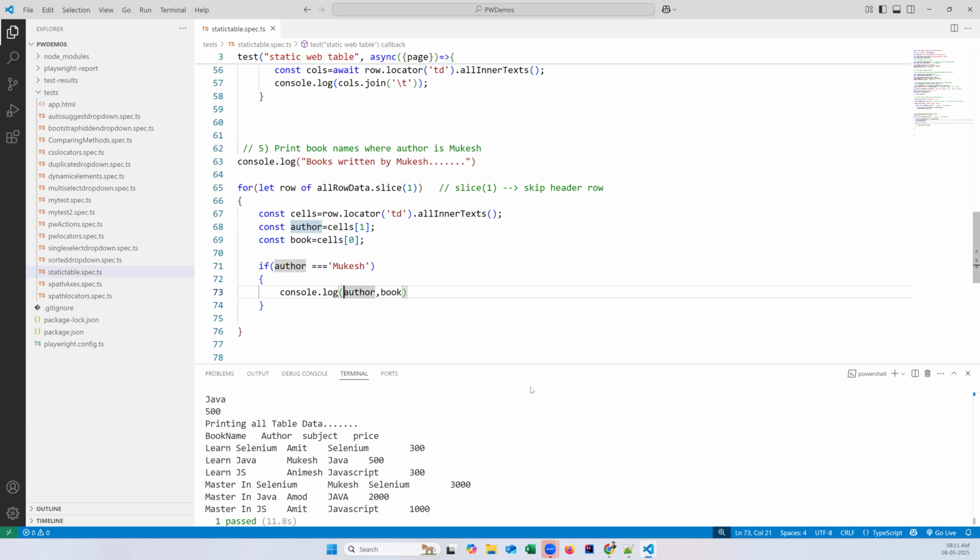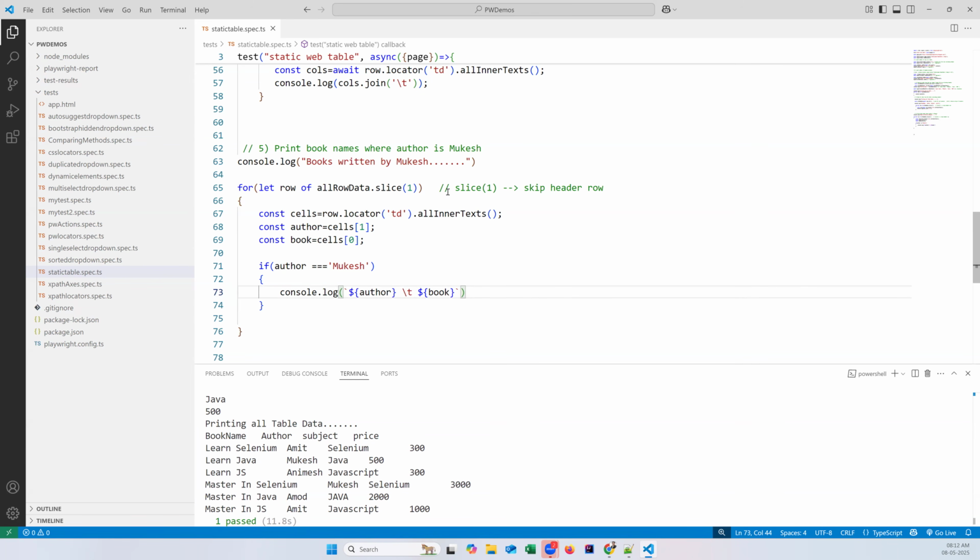Okay, so if you want to print this in a meaningful manner, you can use the backtick operator like this. And how do we extract the value of author and book if I put this backtick operator? Using the $ sign. We need to keep this in curly braces and use the $ sign in front of the curly brace. Similarly for book also, keep it in curly braces and use the $ sign in front of this. Okay, and instead of comma, I will give one tab space. This is \t representing one tab space. So now printed. Okay, just have this, only this much.